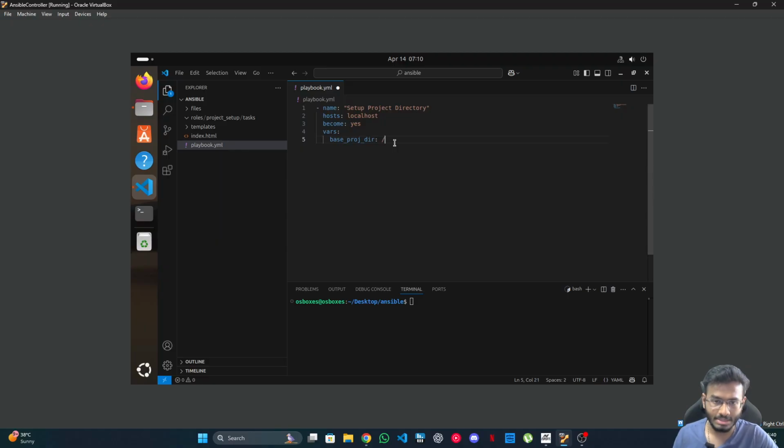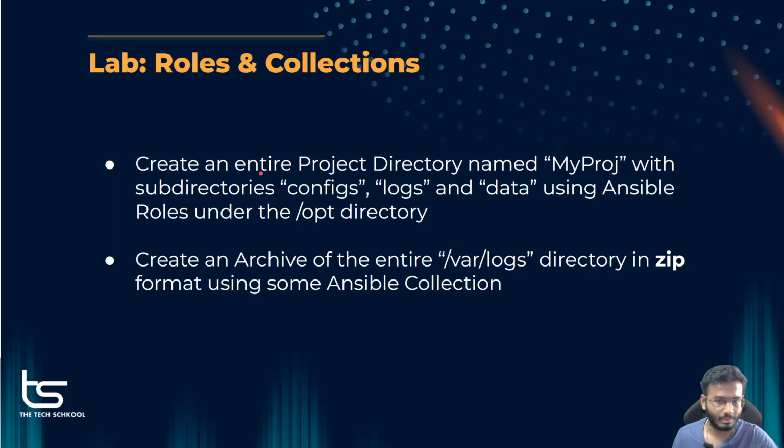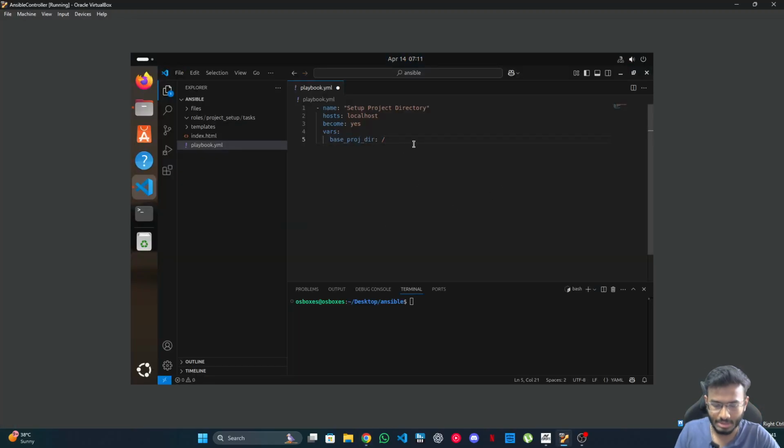It's mentioned in the lab exercise itself that under the opt directory, we want to create a directory named my project. So we will do that: slash opt slash my project. This will be my base path of the project.